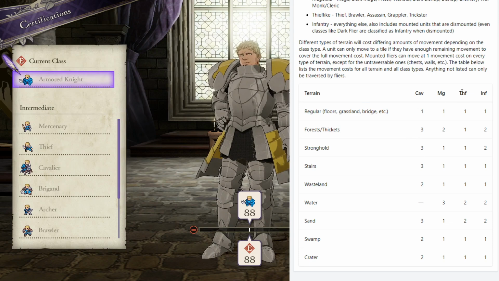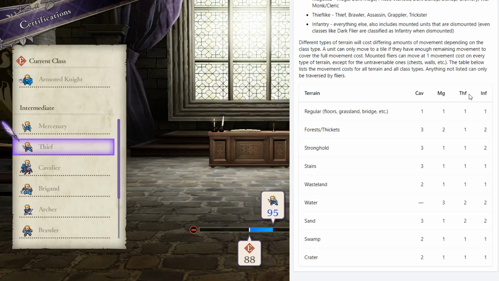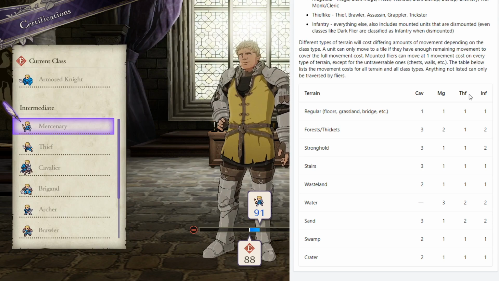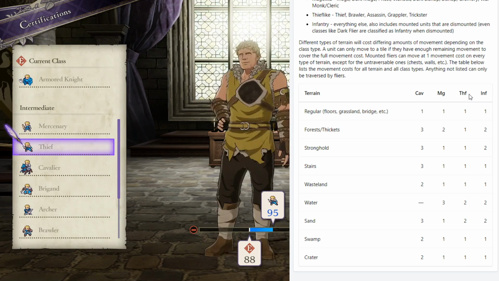But what I find most interesting is the Thief-like category. In certain circumstances, the classes in Thief-like are generally inferior to other classes in the same tier that do similar things. So for instance, you have Mercenary, which is infantry, but then of course Thief is Thief-like. Thief-like has almost no penalty. The only penalty they ever have for movement is through water and sand. So they can move through forests and stuff really easily, and they tend to have high movement too.